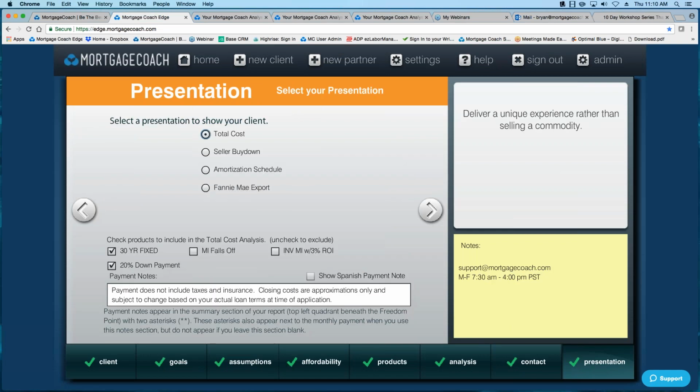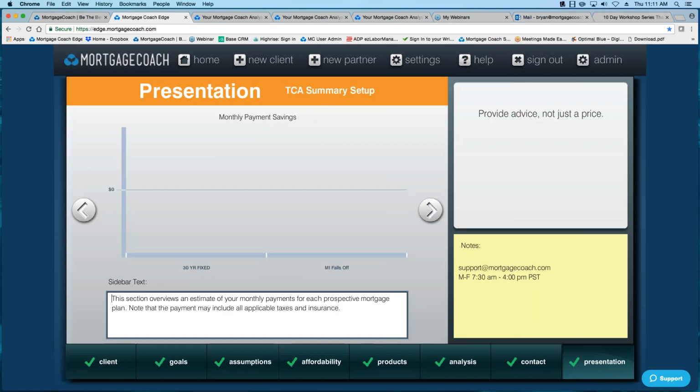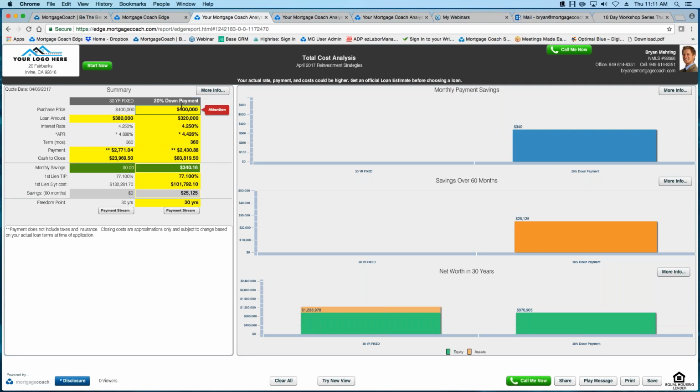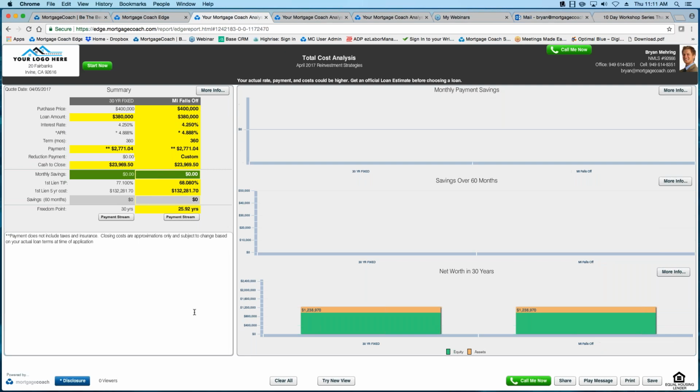And then what I'm doing is walking this through as if you were my borrower. So I'm going to go ahead and take the 20% down payment off, and I'm going to introduce to you the second product here. I'm going to remove the check mark here, put the check mark there. And in this particular reinvestment strategy, and again, this is for a purchase transaction, this product option will change entirely from 20% down to a different product name. It'll pop up. There it is.